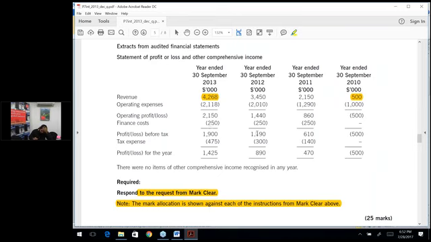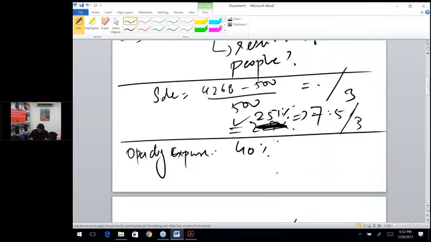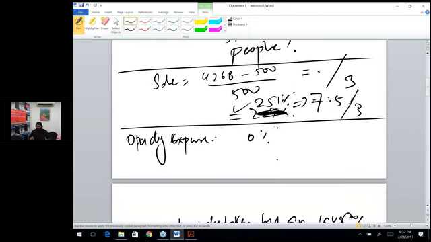The finance cost has remained the same. The profit or loss before tax is actually given, which is increasing. The tax expense is obviously increasing now. So now what is important is, as an independent person, only 40% growth in the operating expenses is there, whereas the revenues are growing by 250%. So as an independent person, I would be concerned about whether it's a correct growth rate or not. So it is only 40% and that is 251%. I would be concerned because there could actually be a possibility that the sales are highly overstated.